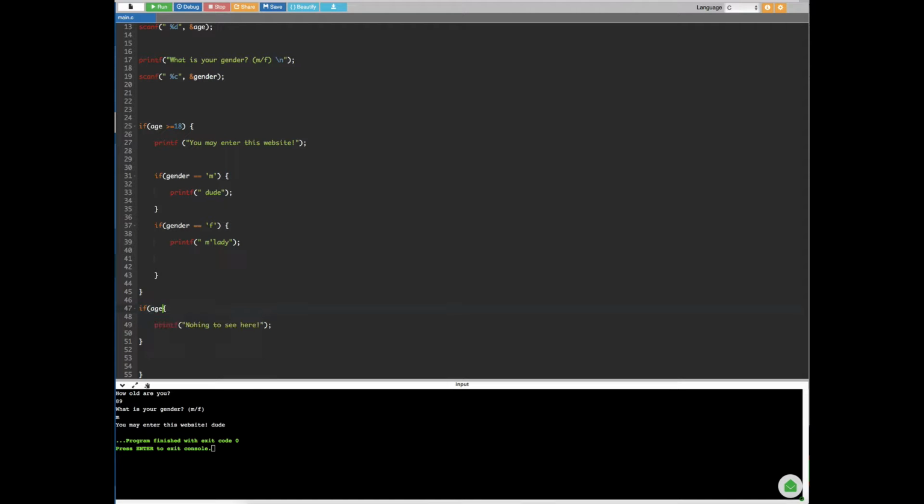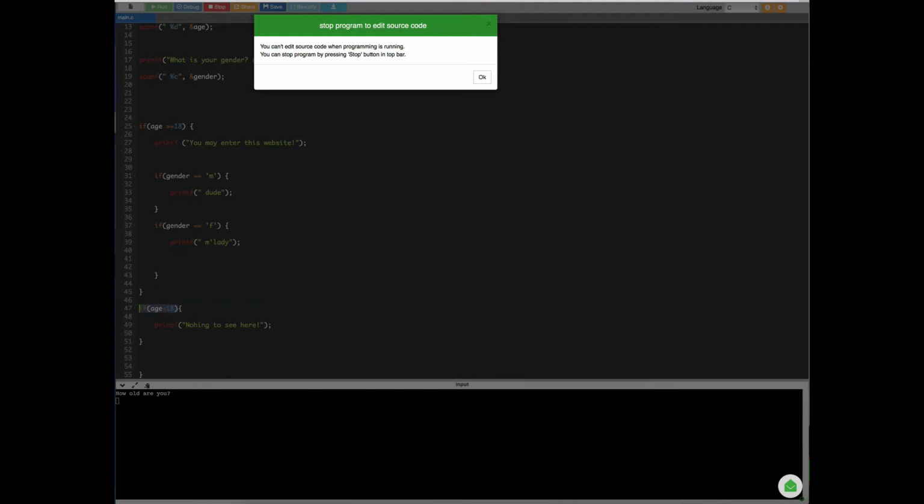When I run this one, it gave me the same thing. But when you use if-else statement, we know that age is above 18 or below 18, only two choices. So instead of this if statement, we put else.